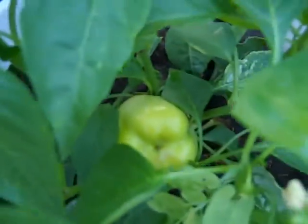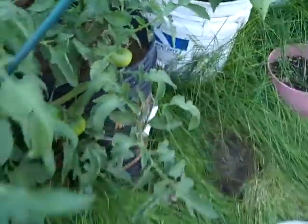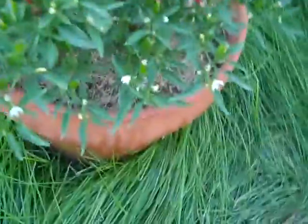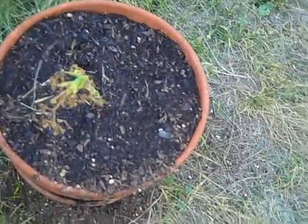There's another pepper. Another pepper starting to turn light greenish. It's a bell. Alright, you guys, get out of the way while I shoot that thing. My daughter said, I don't know what that means. Actually, I do know what that means. But there is a Thai pepper. The one that's really doing good in a terracotta. It likes that heat. Here's one I tried to put in a terracotta. It doesn't like anything anymore.